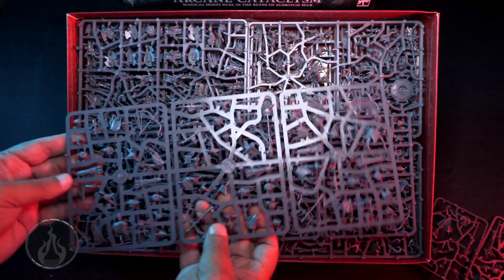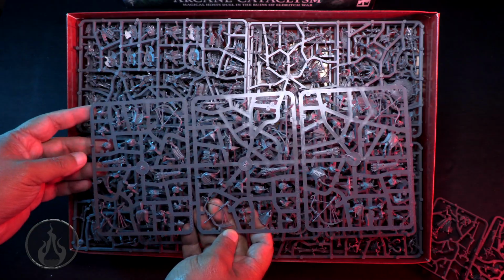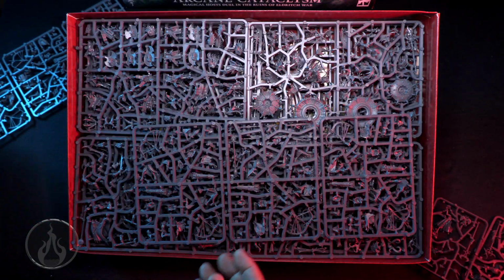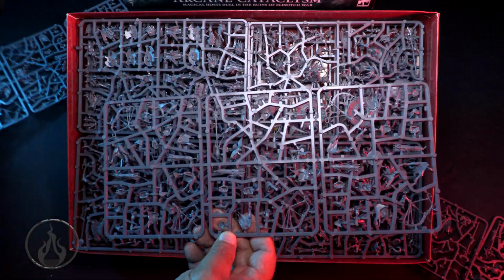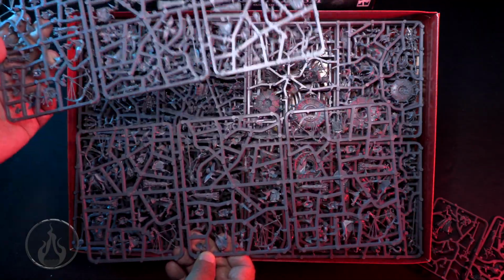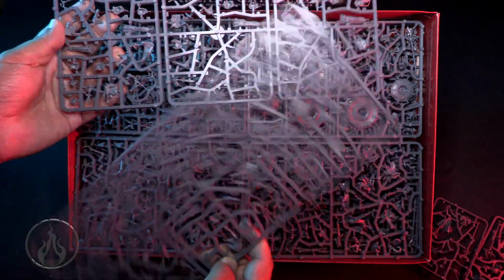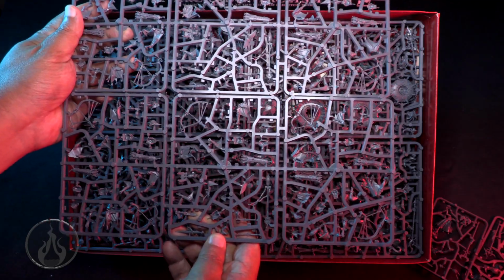We got, looks like a bunch of bows here, so I'm assuming these are for the Realm-lords. I could not tell you which models were which, as far as the Venari Dawn Riders or Lance Riders or whatever they're called. Very, very cool. Got another sprue of them. Ooh, there's a little birdie in there. Does the other sprue have the bird on there? Am I not seeing it? Are these different sprues? They look the same. They are the same.